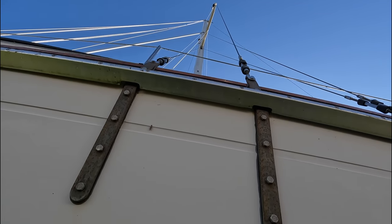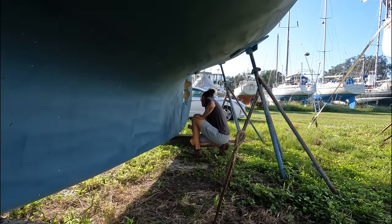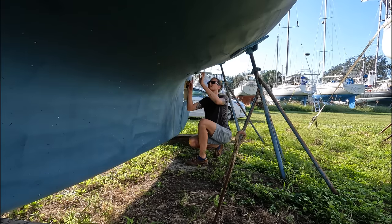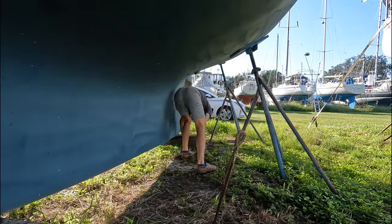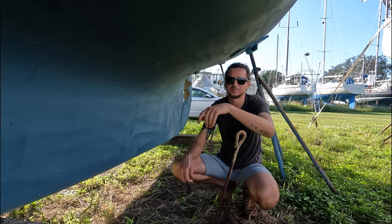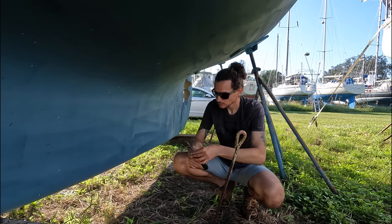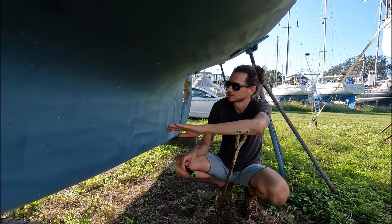There's that stout rig of ours. Chain plate's looking good. So what I'm doing is just getting as good a look and feel for the condition of everything under the waterline as I can before we splash. As per usual, knock on wood, everything here looks just perfect.